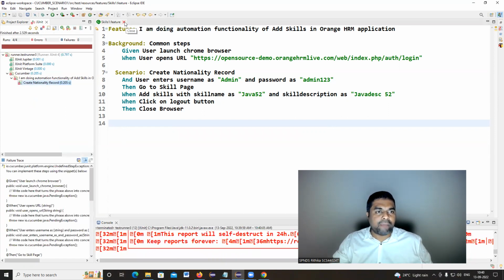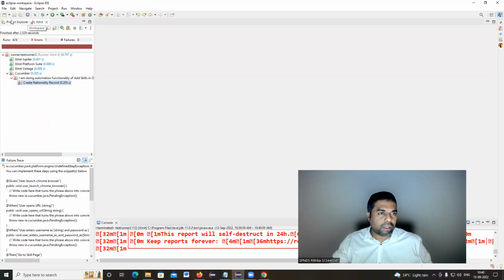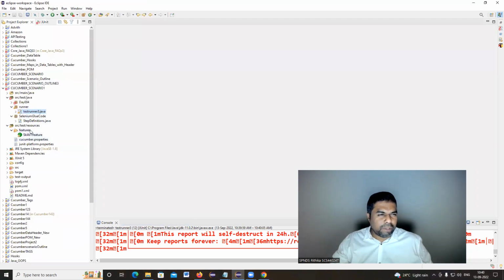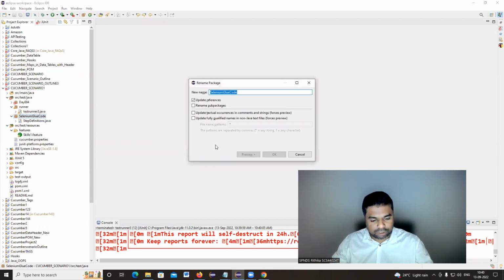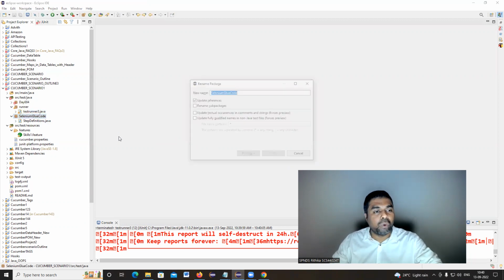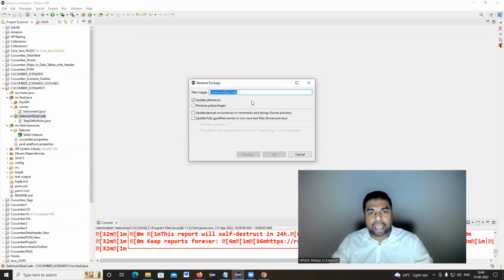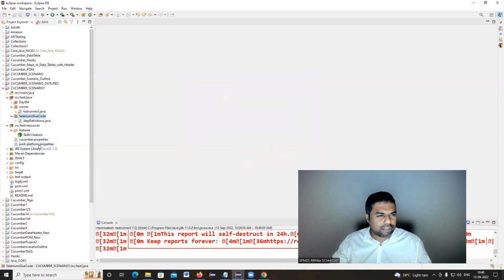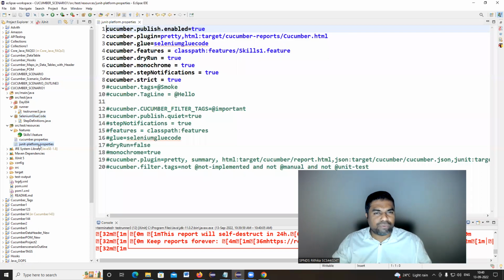One more important step I want to do. Here, what is my feature? What is my package name? Blue code, so that is the package name I'm copying. I'm pressing F2 on this package name and copying it with Control C, and I'm going back to my JUnit platform properties file.